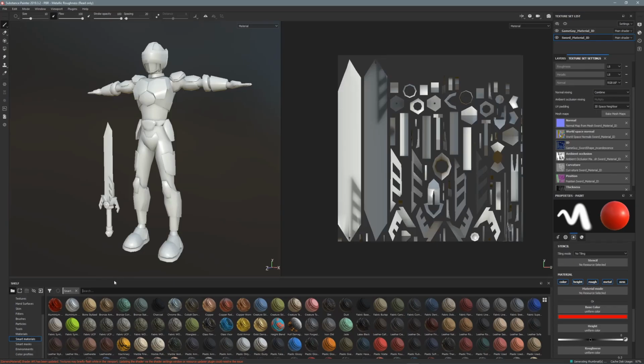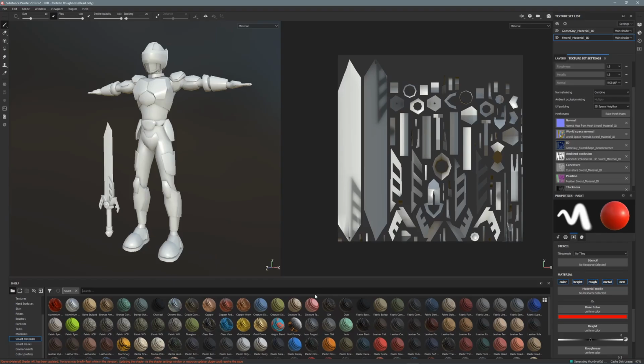Smart materials are a selection of filters, generators and other elements in Substance Painter, and when put together they create a unique look, like a ruined metal, a scratched metal, like a torn fabric. And because they are parametric, they are going to adapt to the geometry, and you can create very realistic materials very quickly.